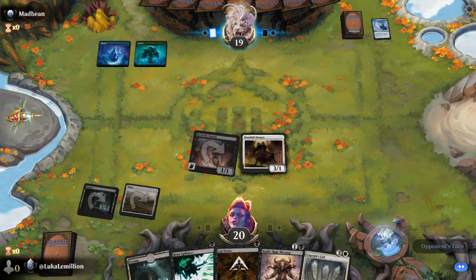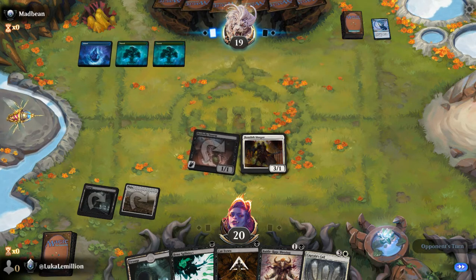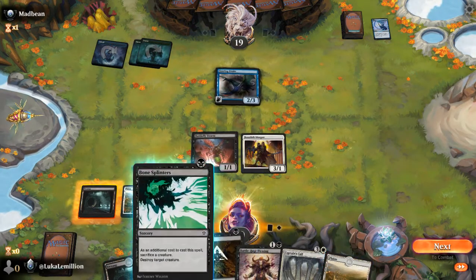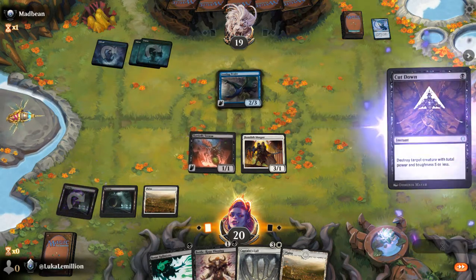They select a card. What you got? Soaring Drake is not going to do it. Soaring Drake is just going to get cut right down, my friend. Bink.